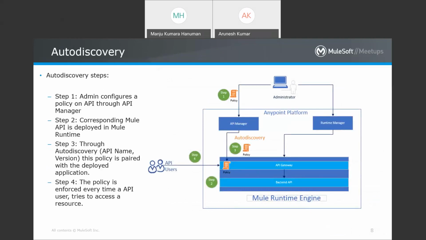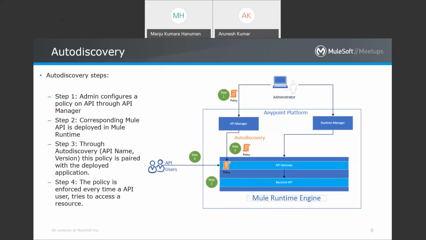All right, so the next piece is auto discovery. Just a quick show of hands, how many people have used auto discovery? Just curious. Not in Mule though. Okay, well, it seems like it's not that popular. So, because in this session I will be doing some demo as well for auto discovery, but I wanted to know how many people used it and how many people are familiar with the internal workflow of auto discovery.